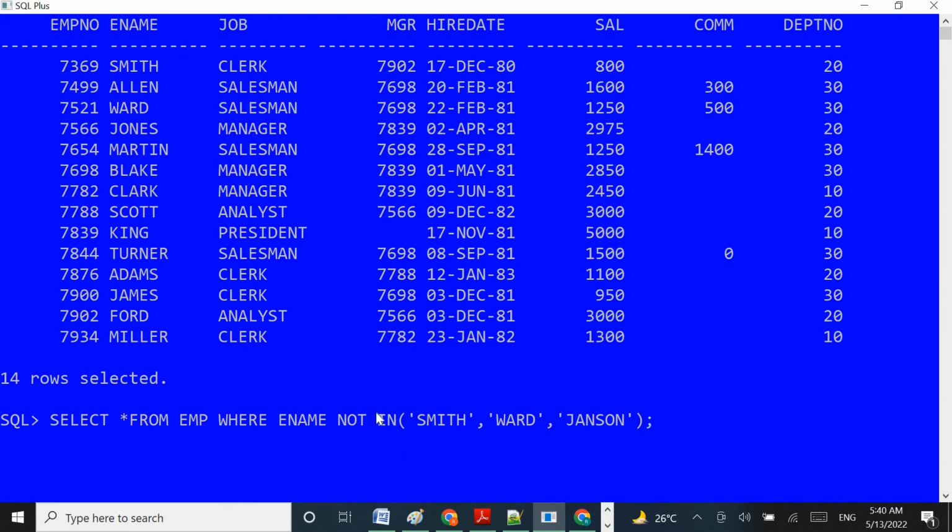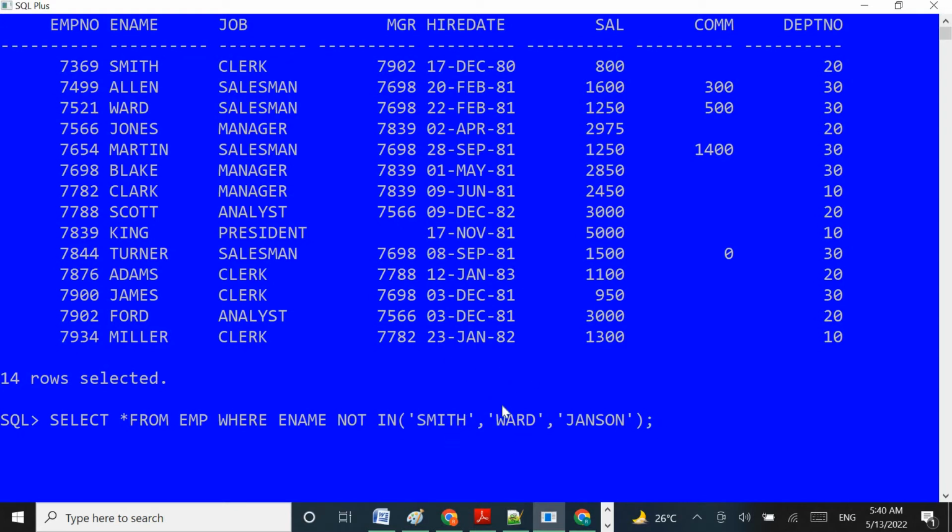It only performs on the Smith name and the Word name, and by the definition of the NOT IN operator, it will skip the employees who have the name Smith and Word from the EMP table.